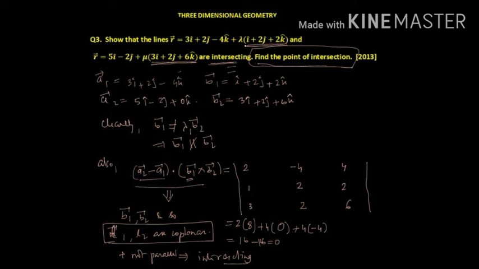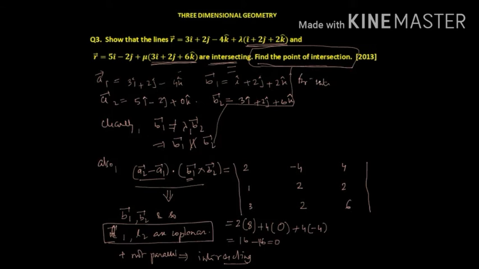I should get some values of lambda and mu such that if I put those values here in both the places, R will be the same. So that means I now have to find both those values. Whatever I put for lambda and mu here, they will generate the same position vector, right? So obviously it means there are some values of lambda and mu for which this R is equal to this R. So for finding the point of intersection, what will I write?